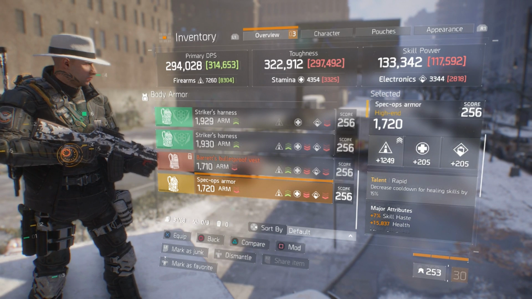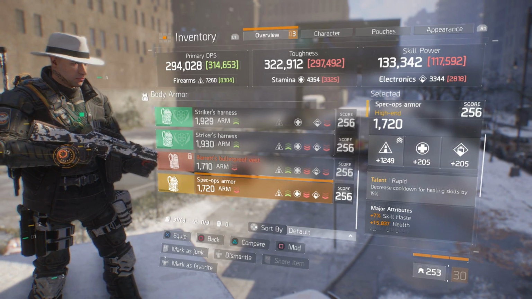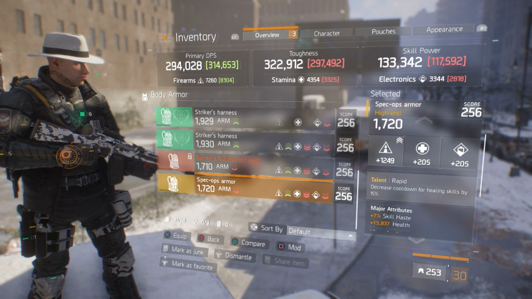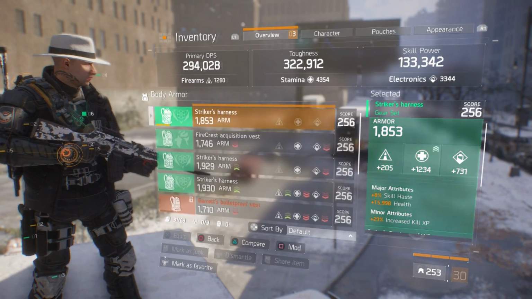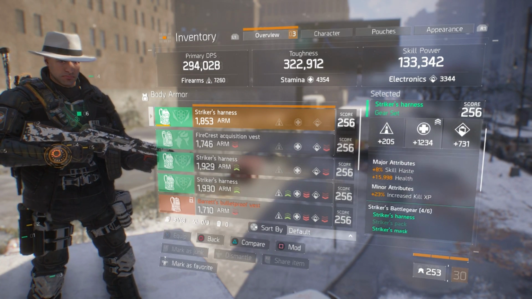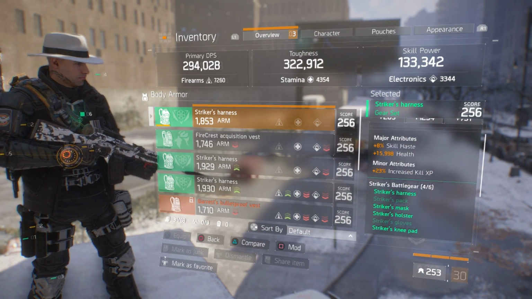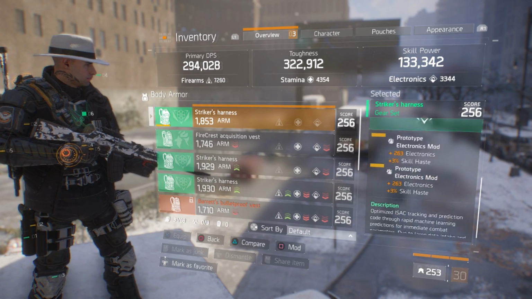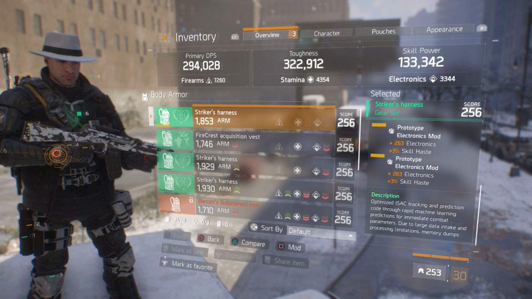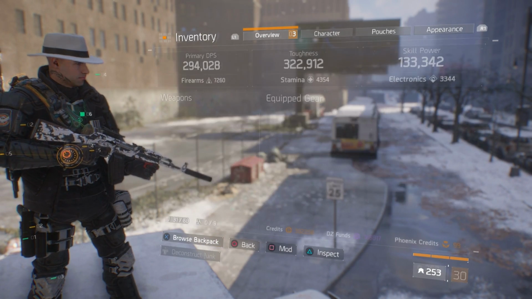gloves. I got striker gloves, you can put on striker gloves, run rapid, and it reduces your cooldowns even faster. But as of right now, I went with this one. 8% skill haste, like I said, almost 16k health. And the mod slots, 263 electronics with 3% skill haste, and another 263 electronics and 3% skill haste.